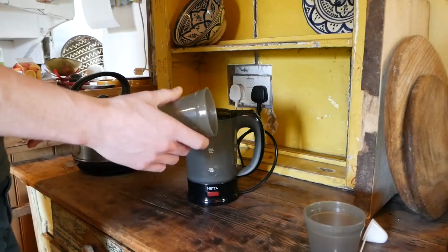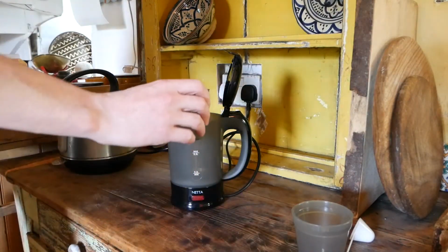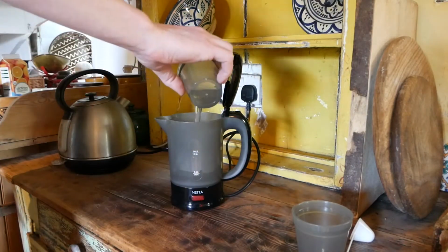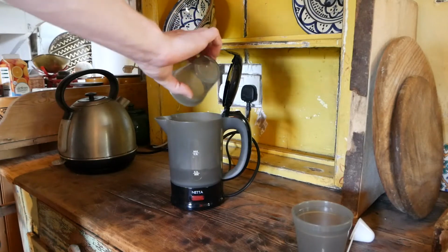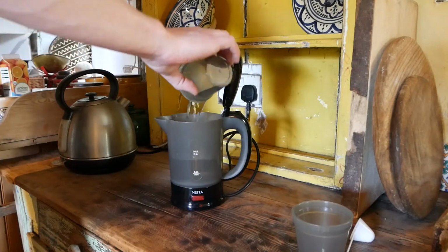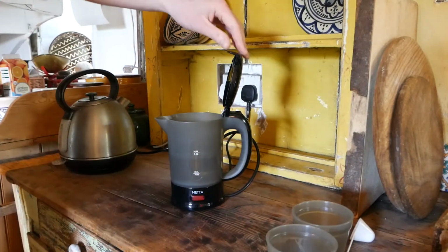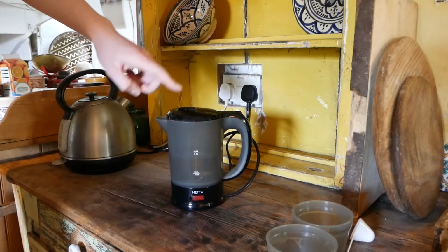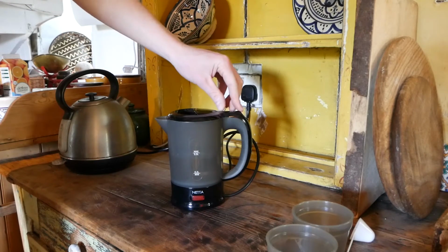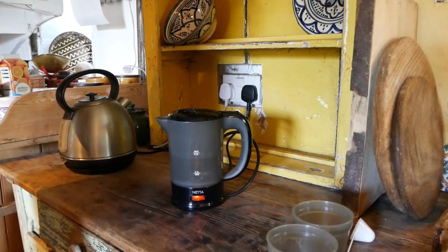So I'm going to use one of those cups they gave me, fill that up with some water. Go ahead and pour this into the kettle now. What? That was terrifying. There's just a tiny bit of water in there, I'll pour a wee bit more in. Almost up to that max level there, so you're going to get 2 small cups out of here. It's not too bad. Let's close this up and turn it on.